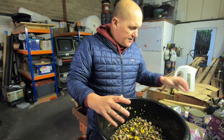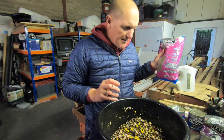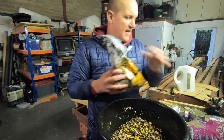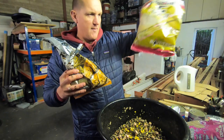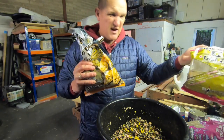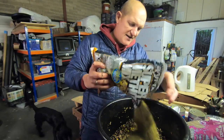Now, rather than using my favourite mix or an expensive bag of groundbait, all I do, and most of us do this, I've got a half bag of groundbait there, probably a third of a bag there. These are ones I've been using on commercials. Doesn't matter, they've got fish meals, and most of the fish we're fishing for will take them. So I just add a bit.